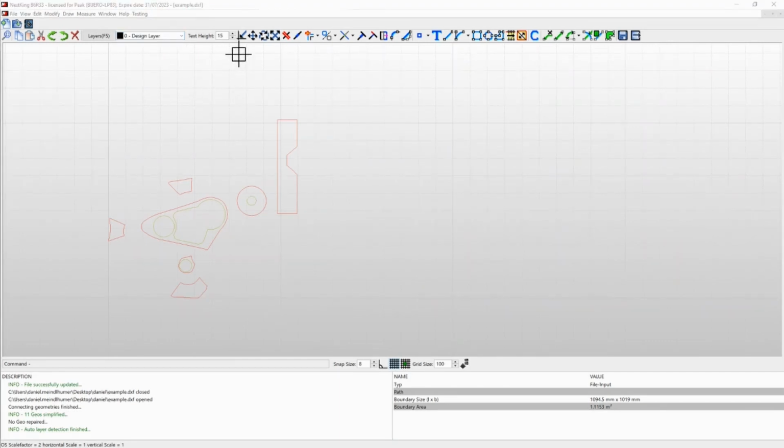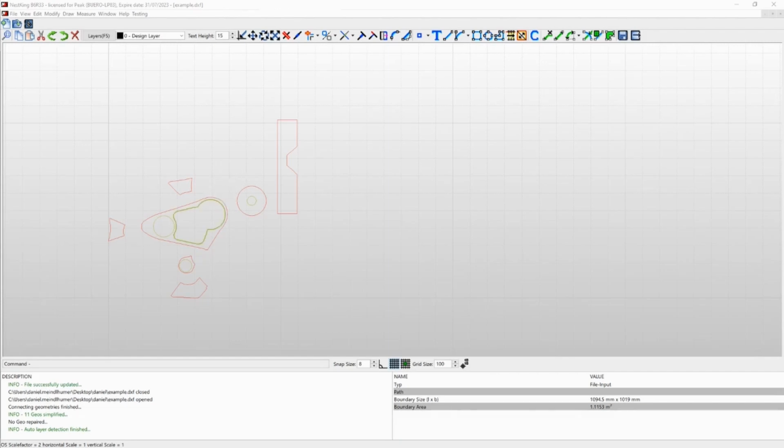As you can see, there are several other tools which can be used to modify all geometries. Respectively, the green ones are used for measuring. But don't worry, I don't want to go through all of them, but just show you a short selection.